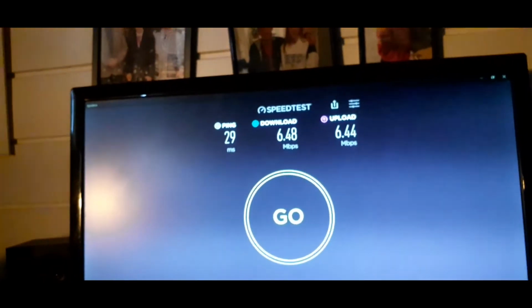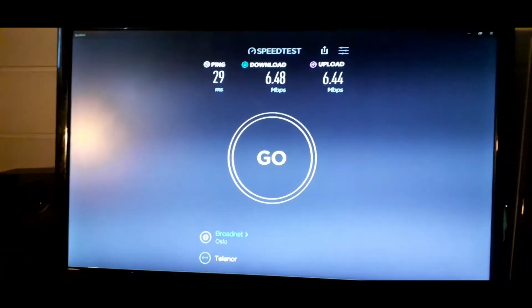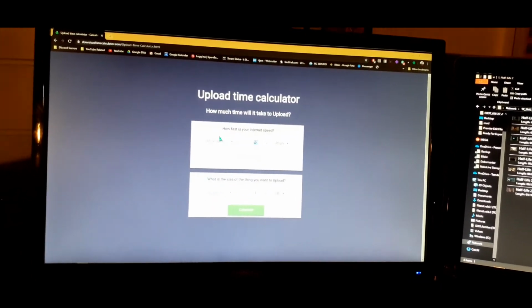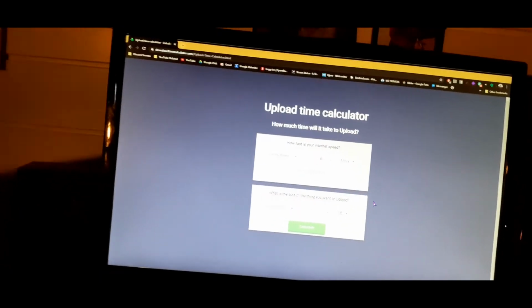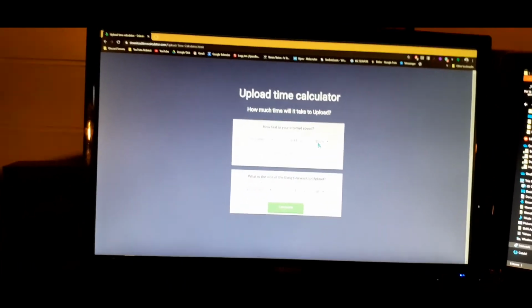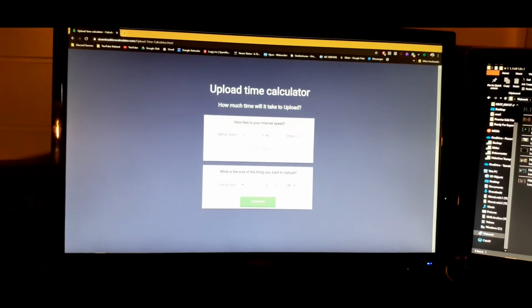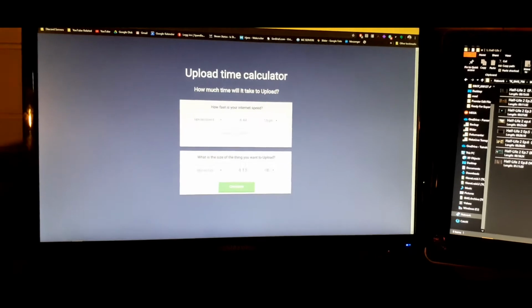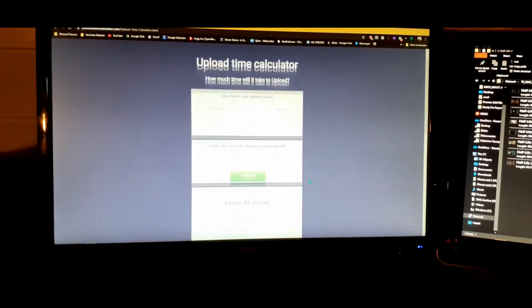So my Ethernet upload speed we figured out was 6.44 megabytes a second, and my upload size is 8.13 gigabytes, which means it will take about 3 hours to upload the video.